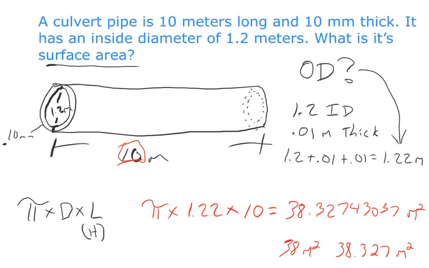But that's it. That's all she wrote. So pi times outside diameter times length if it's laying down, or pi times outside diameter times height if it's standing up. And that will get you the surface area if you need to coat the object in something like paint or oil or weatherproofing or who knows what, carpet for all I know.